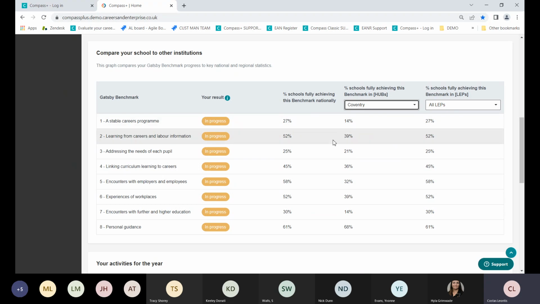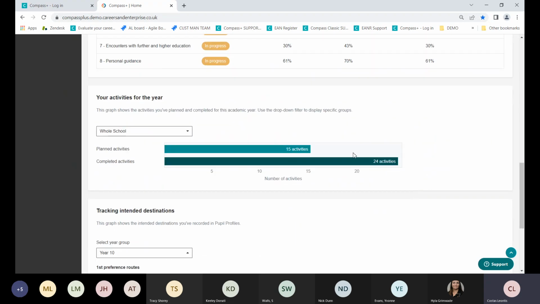But if you do see that there's a benchmark, for example, say benchmark 5, where I was struggling with that one, and maybe within my hub or within my LEP, there were lots of people doing much better than me, or the average was higher than mine, what I suggest in that scenario is get in touch with EC, see if they can put you in touch with a local, friendly school that will maybe share some knowledge with yourselves, or share some activity providers or some of the things that they've done. So that's the idea, to share knowledge as opposed to say you're not doing as well as everyone else. That's the main reason for that.